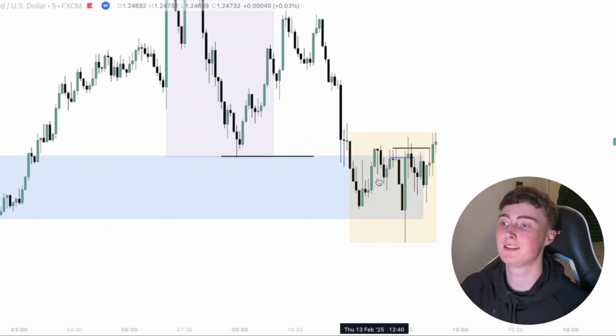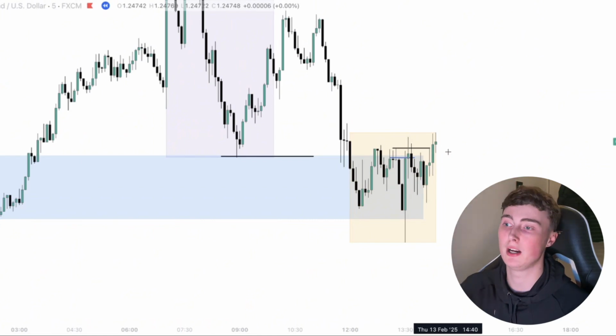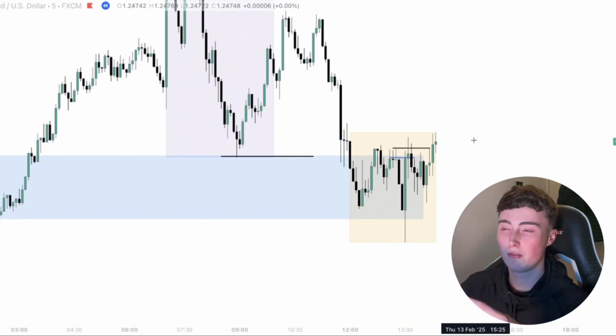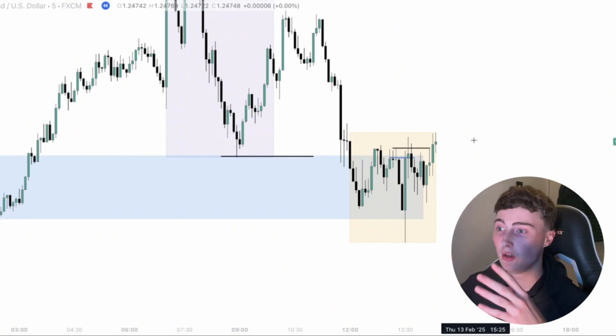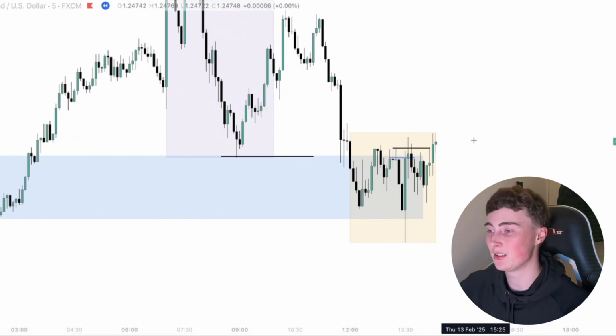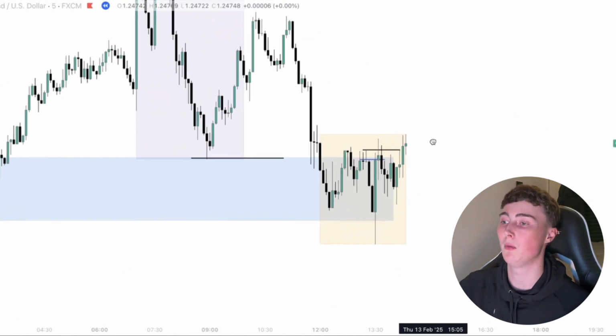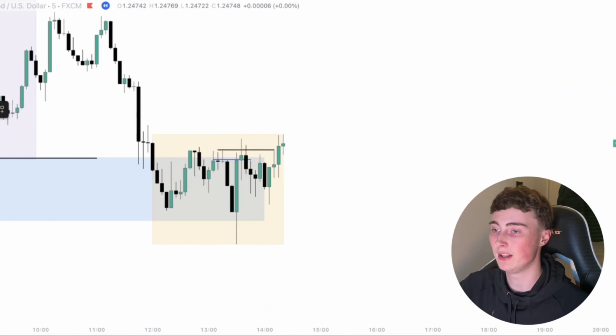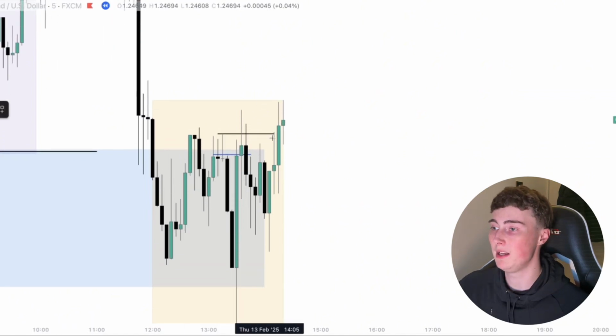the time and I didn't see the displacement, so I didn't take the trade. And I thought that it was just moving sideways because I was just looking at it on my phone. And it was stupid of me. I shouldn't have really gone to the barbers during New York session. It was just a dumb mistake and I ended up missing this trade. But if I was at home, my entry would have been off of this 5 minute immediate rebalance.